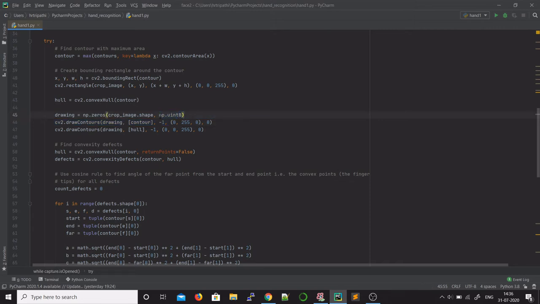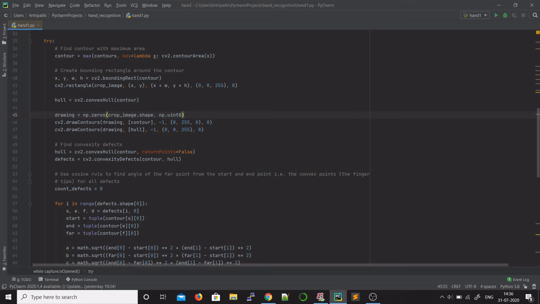So that means this is a data type that ranges from 0 to 255, and in this region, the dimensions of this crop image, we are filling everything as 0. Now if you know, everything as 0 means black color. So what this line of code basically does is it fills a particular region with only black color. Alright, and we're assigning the variable to that as drawing.